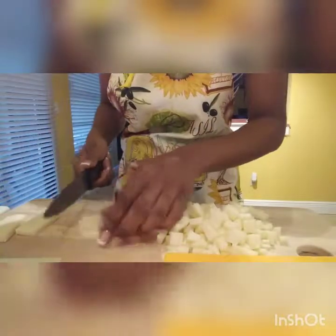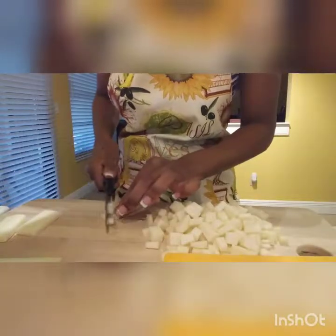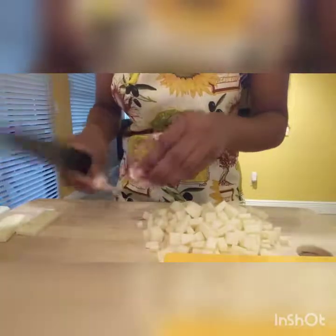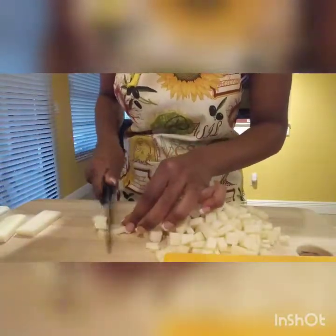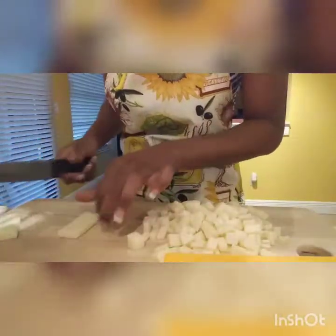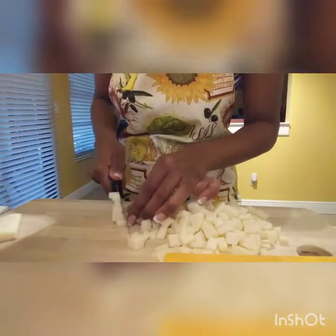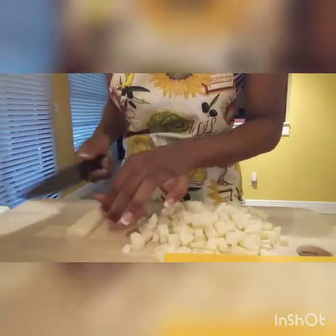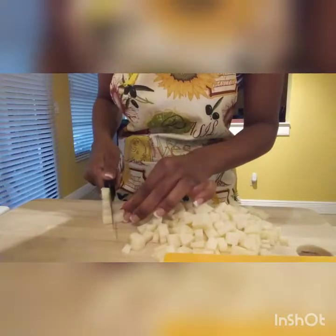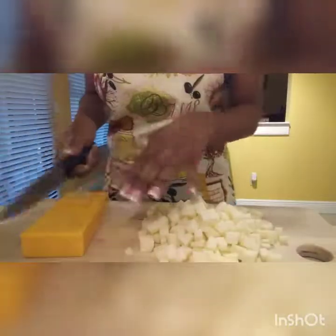These are just tiny blocks of cheese, which over the time that it's in the oven, I typically put my macaroni and cheese in the oven between 45 minutes to an hour. It all depends how brown you want the top of your macaroni and cheese and things of that nature. Also, if you're going to put it in for about an hour, you can do 375 for the temperature in the oven, but I'm trying to cook it a little quicker today, so I did put it on 400, and our goal is for it to be done in 45 minutes.